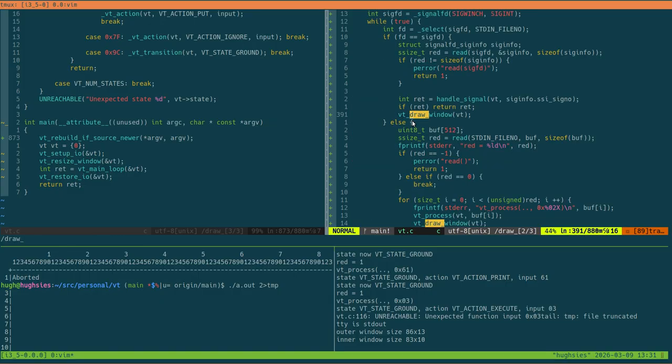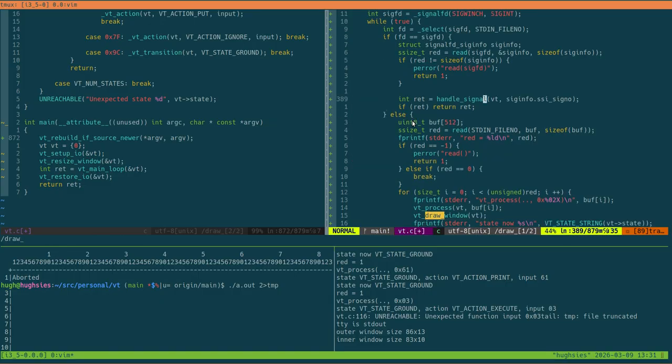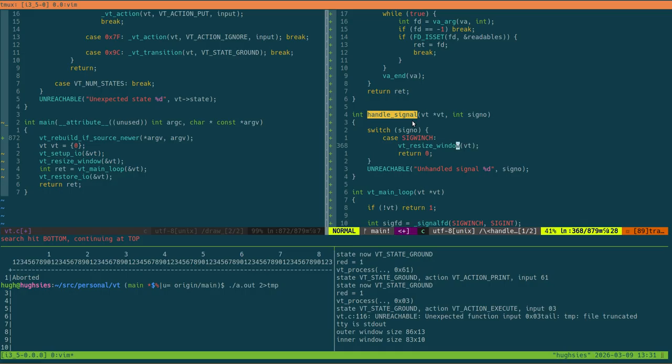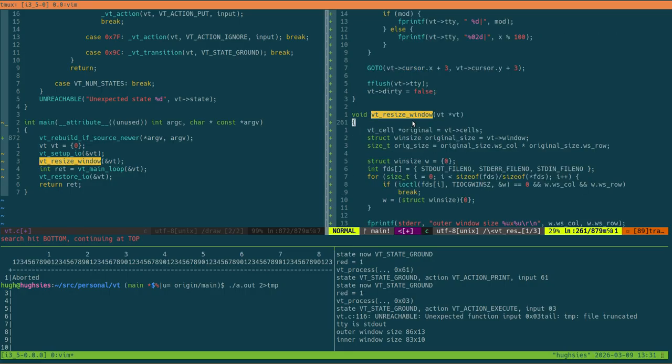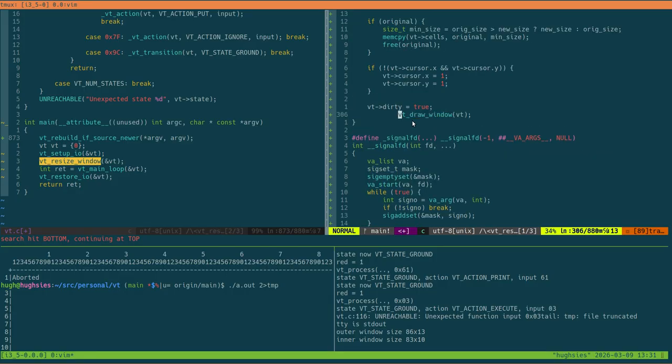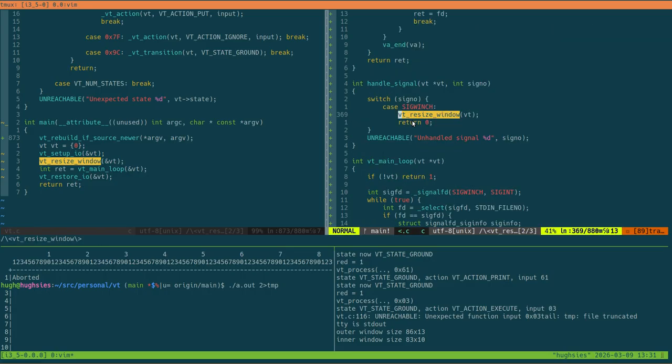So this one here, don't do it in there, but you do it in here.